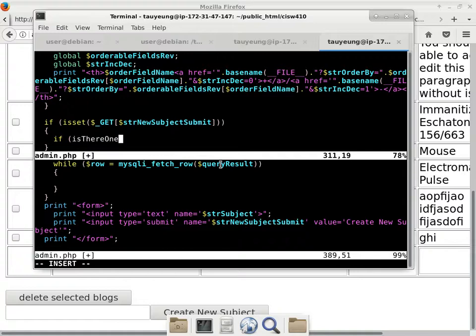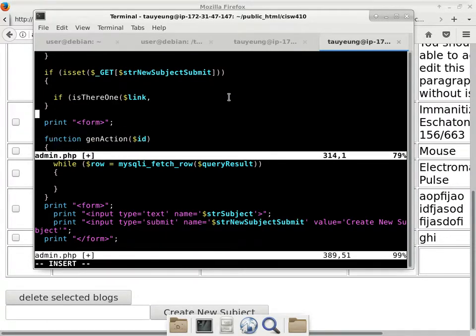I think that's the name of the subroutine. Okay, and then we specify the link, and we also have to create an associative array to do this. So we'll say dollar subject criterion, and then square bracket.